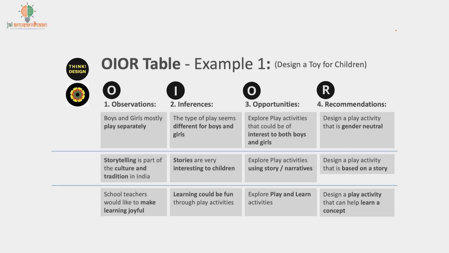Okay, so you had three observations, A, B and C, and then you put them in the form of a table. You could have many more observations and many more inferences, opportunities and recommendations. You could prioritize these. At the end of it you can decide which one to take forward. So the initial concept or the topic that you started with can now be redefined because you have a lot more information and depth into your study. So let's try to do that.